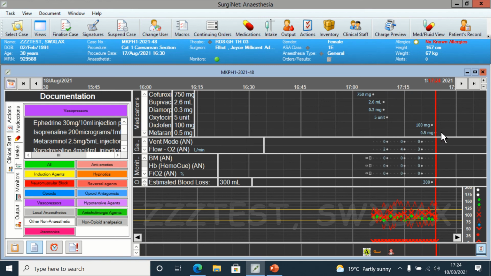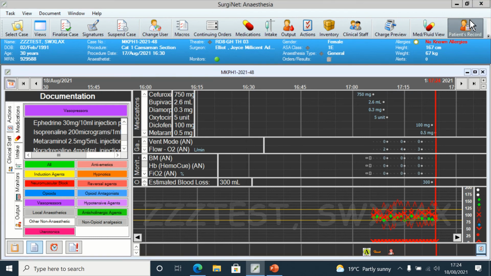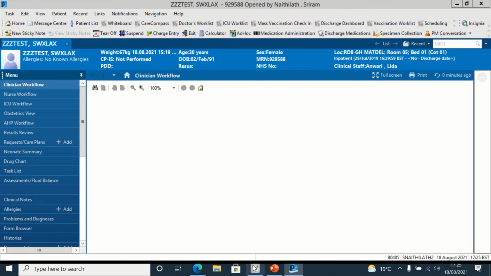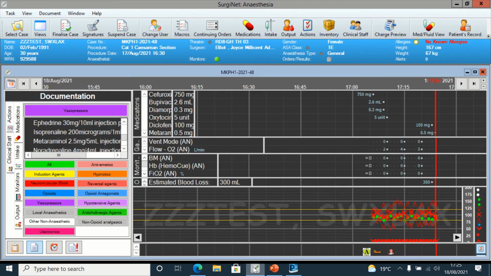Once it's open, if you give more doses, you can just click here and add more doses of metronidazole. So at this stage, just to show you the anesthetic chart, I'll go back. I wouldn't be opening it again in normal practice. It's only to show you the anesthetic chart. Whether it'll open up in time, I'm not sure. If it opens up, I'll show you. If it's taking too long, I may not wait for it.